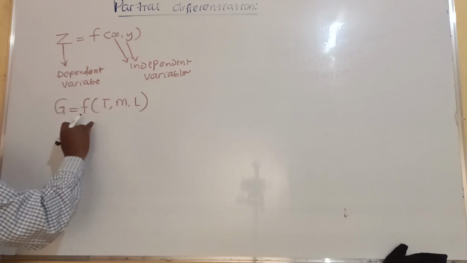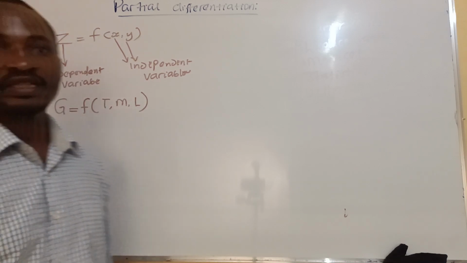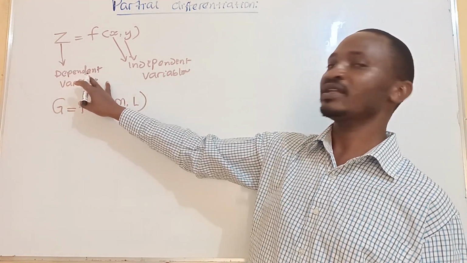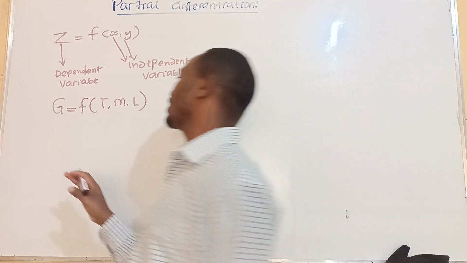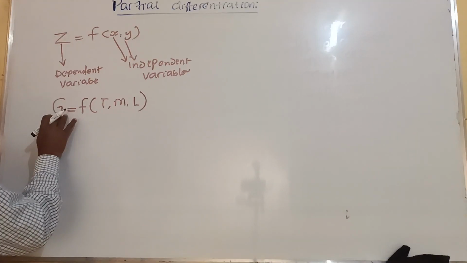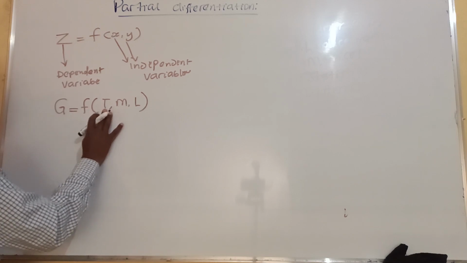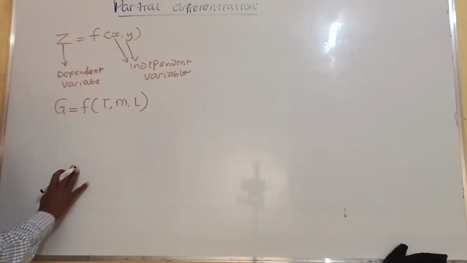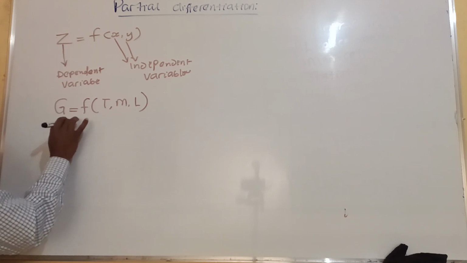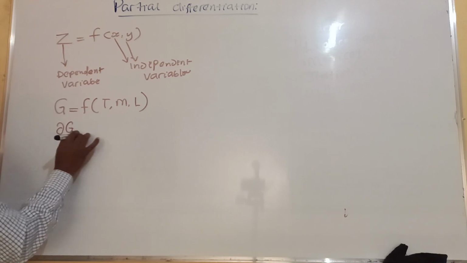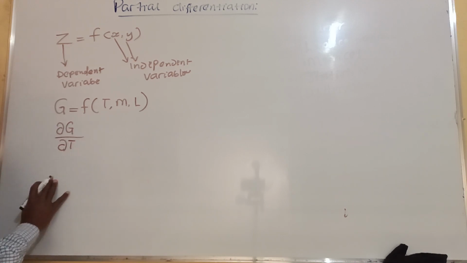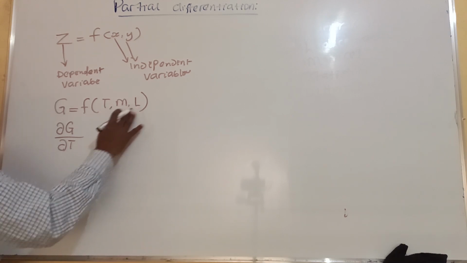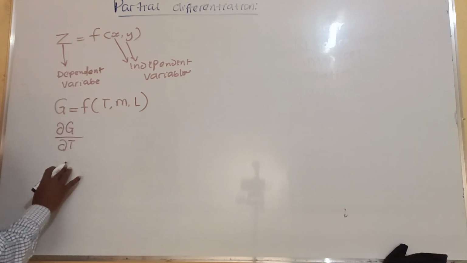In both cases, if you are told to differentiate, we will not find a complete derivative, but instead we will find partial derivatives. We can investigate what is happening to the plant if we try to change the temperature, holding moisture content and light intensity constant. In that case, you find the rate of growth of the plant with respect to temperature change. You change the temperature, but you do not change the moisture content and the light intensity. This is a partial derivative.